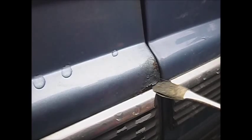It works its way even underneath where the paint is peeling up, so it keeps any more from peeling. It doesn't let all the moisture get under there, but anything that helps just helps to keep these vehicles preserved. And in today's economy, that's the name of the game.